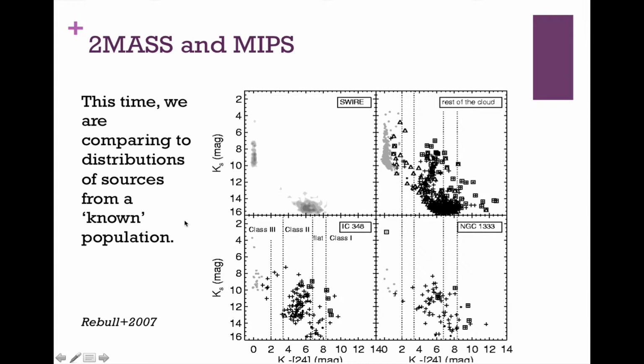Okay, so now we have a big field in Perseus where there's known young stars, but there's also some galaxies. So what we did was we said, okay, the y-axis is K, the x-axis is K minus 24. So this is a color magnitude diagram. And this box here marked SWIRE. SWIRE was an extragalactic survey. So everything that was in the SWIRE field should either be a foreground star or a galaxy. And you can see there's so many points I've done them in contours. There's a whole bunch that have 0 color at a range of brightnesses, and there's a whole bunch that are very red and very faint. These are the galaxies. Those are the stars.